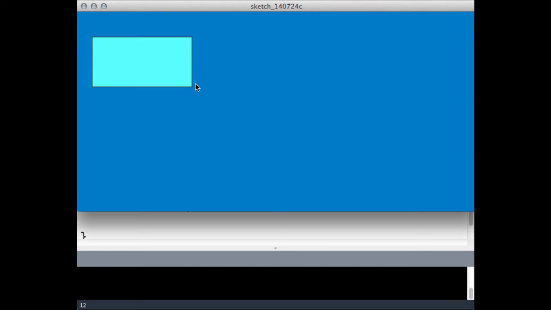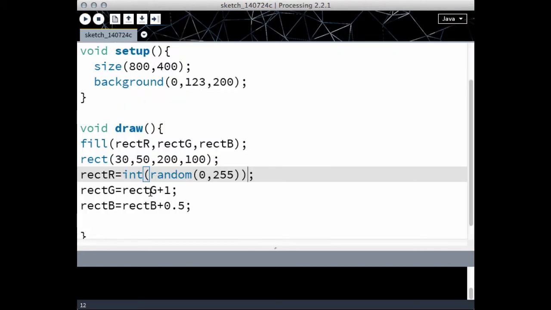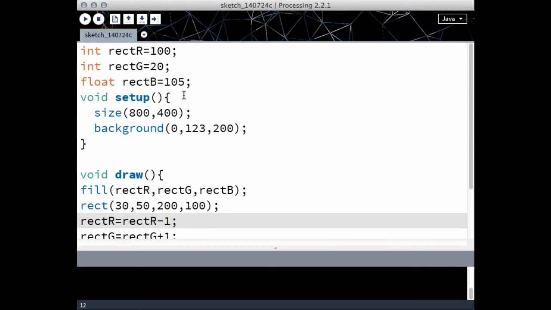Why this doesn't just stop is that the green and blue are eventually going to stop at 255, but this random red is going to be constantly changing. And of course you could change the green and blue also to random. So going back, when I have the R decreasing by 1, what I'm going to do here is add 2 more.